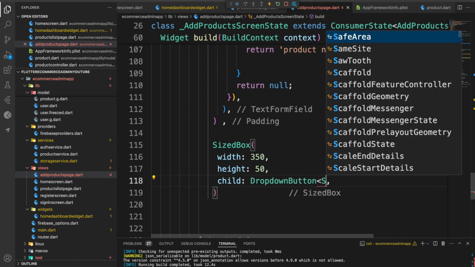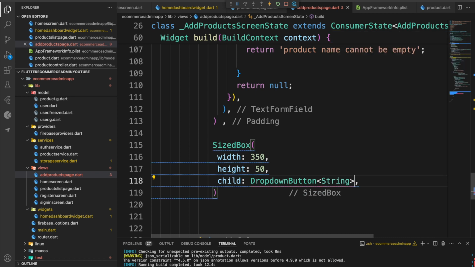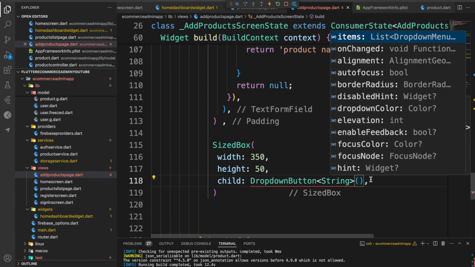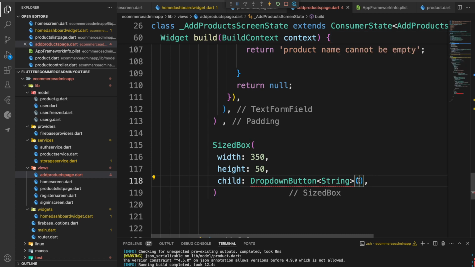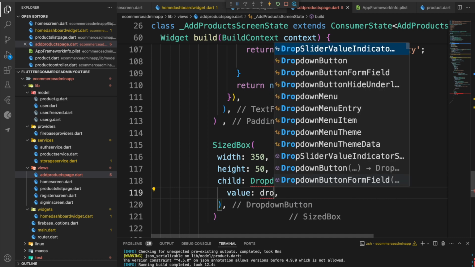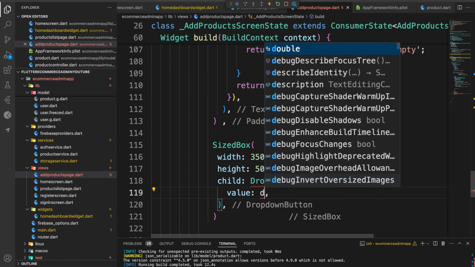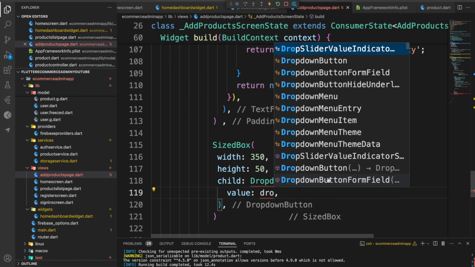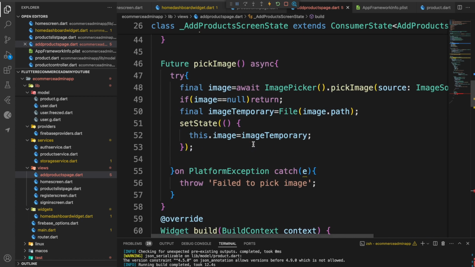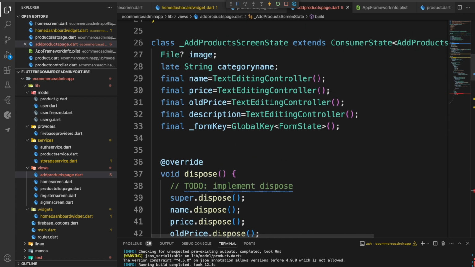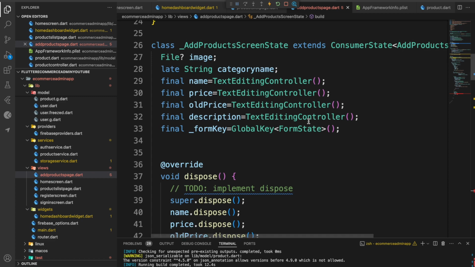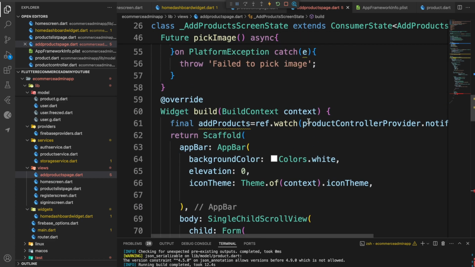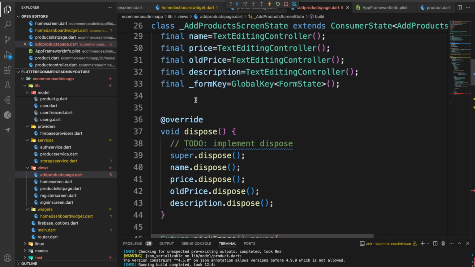Then it's going to take in values of string, and then the value must be the drop down value, which I think we must have created. We have not created it yet. Okay, so let's create it.